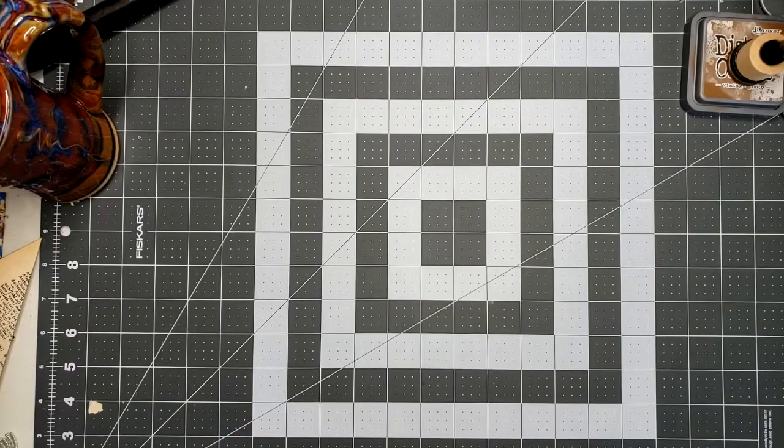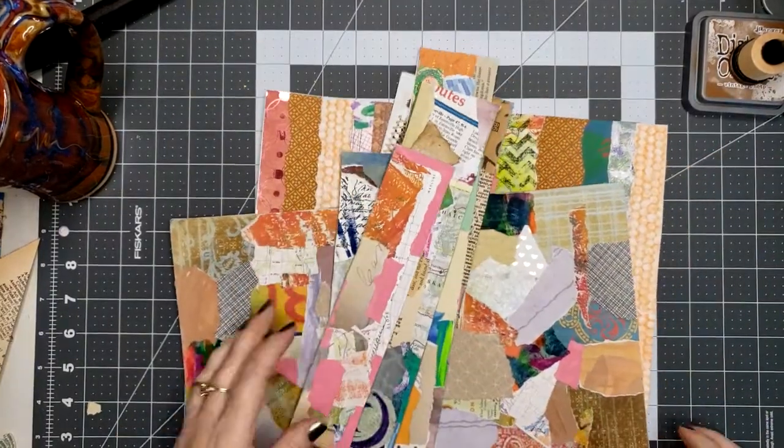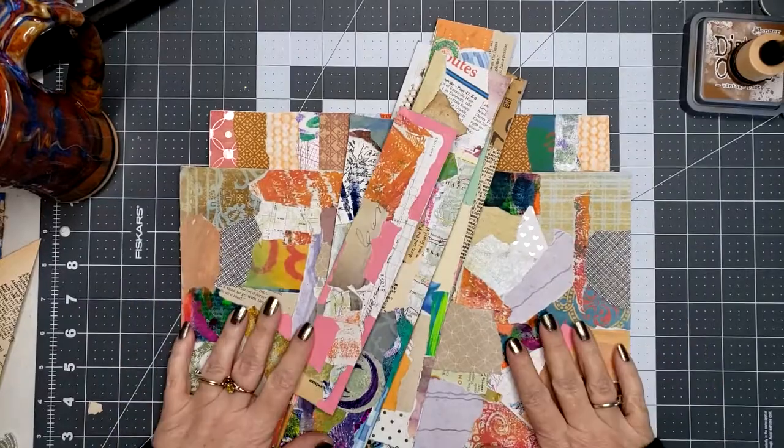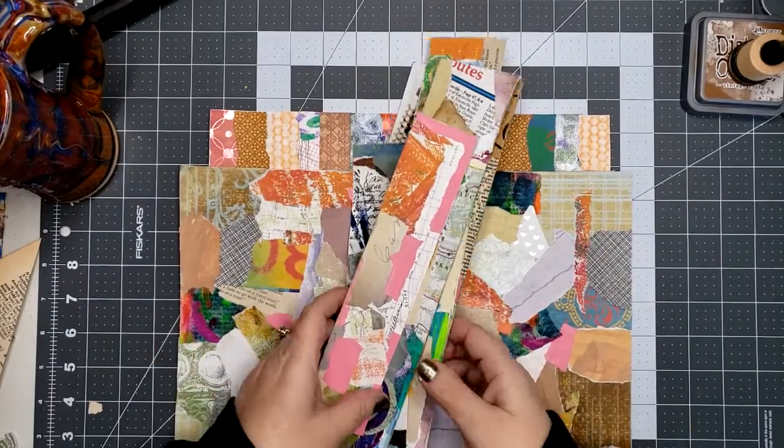Today I am going to be decorating some collage boards that I made, inspired by Charlotte Peterson. So I've been making these. I have a huge scrap bin. It's still huge even after making all of these.